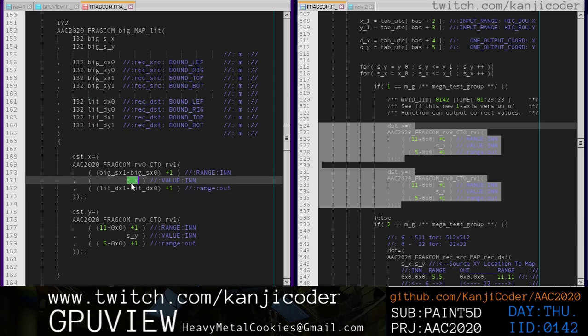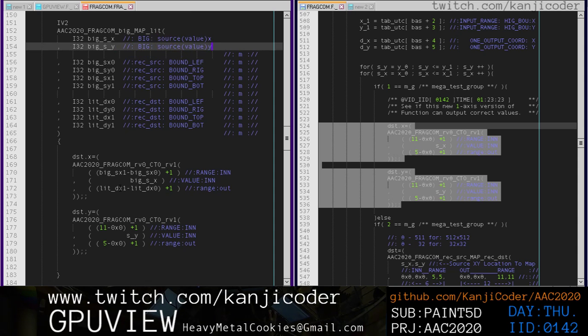We're going to take that SX range, so we're going to take the big SX, right? It's the big, right? So, big source value X, and this is, you know, big source value Y, right?